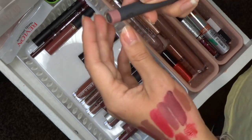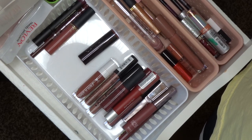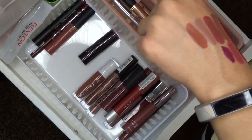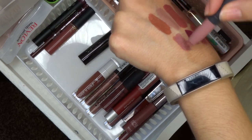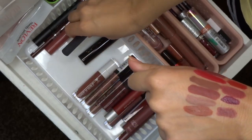This is a Bite Lip Crayon in the shade Glace. It's a matte cream lip crayon. That is a tongue twister. It's a really pretty color, but I don't know. I think I'm gonna keep it.